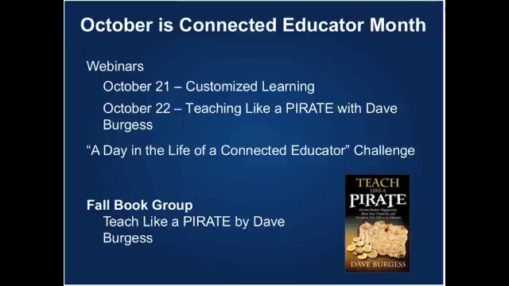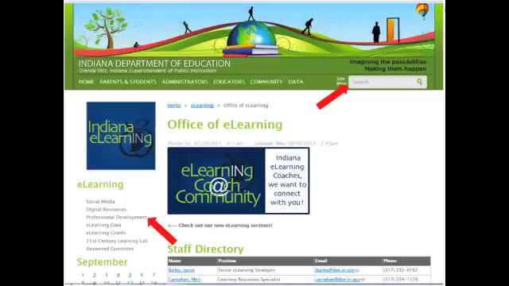Information about all of these things can be found on our website. You can either go to the DOE homepage and search for e-learning in the search box, or our URL is just doe.in.gov/elearning. From our homepage, if you click on professional development, that will take you to all of our professional development opportunities. I did not update the screenshot, but right now on our homepage there is a link straight to the A Day in the Life of a Connected Educator Challenge. Please check that out and see if you have any ideas on how you would like to share how you are connected virtually.